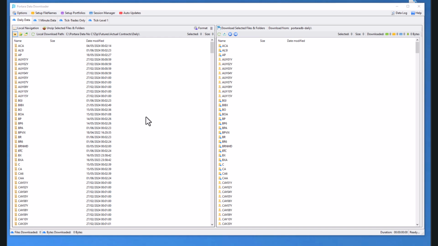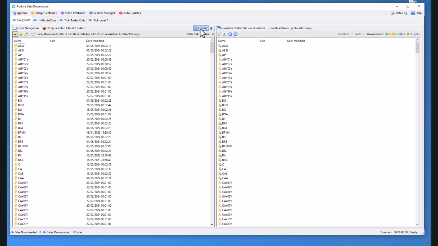This short presentation is to describe the procedure for clone symbols within Portara Downloader. Clone symbols allow you to have two mutually exclusive commodities, both the same like crude oil, but apply different rules to them. It's useful if you wish to create a series of independent continuous data where each one's nearest future is one increment further out. So let me explain that.